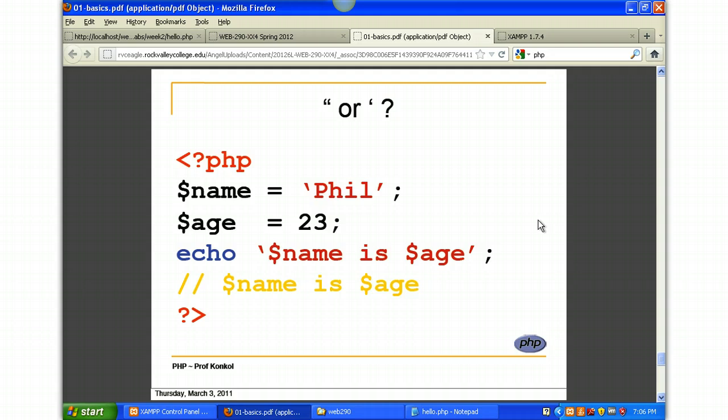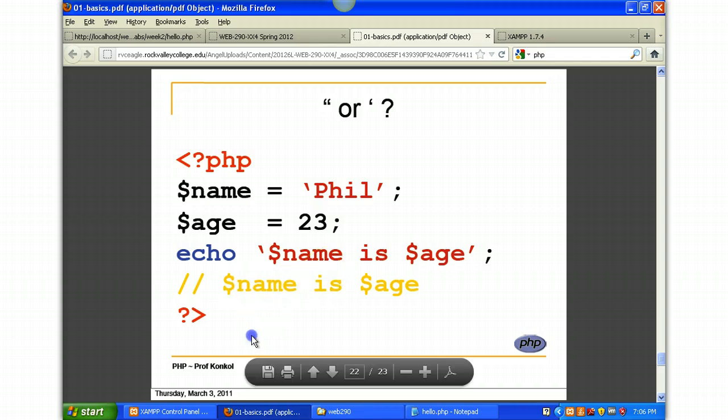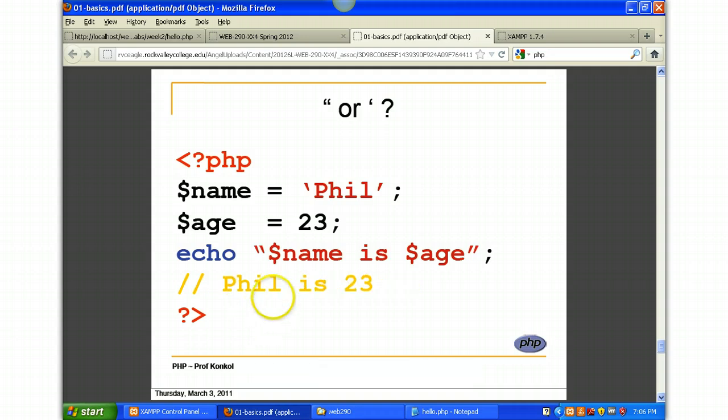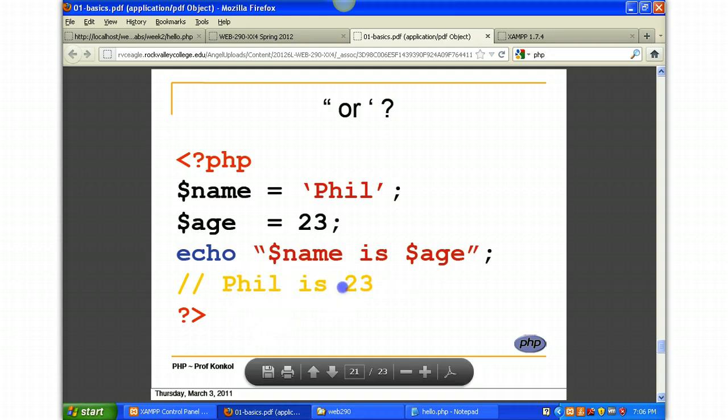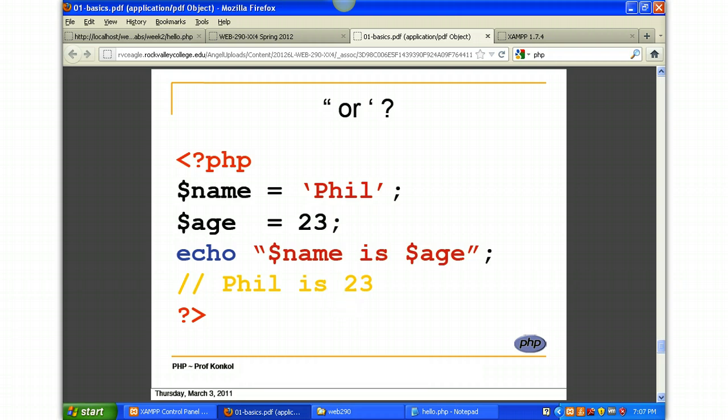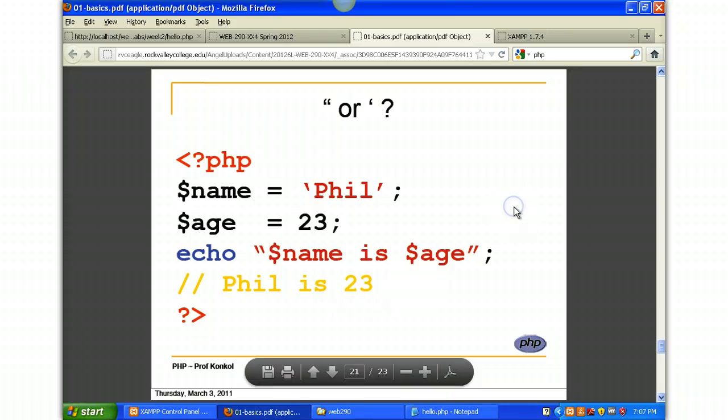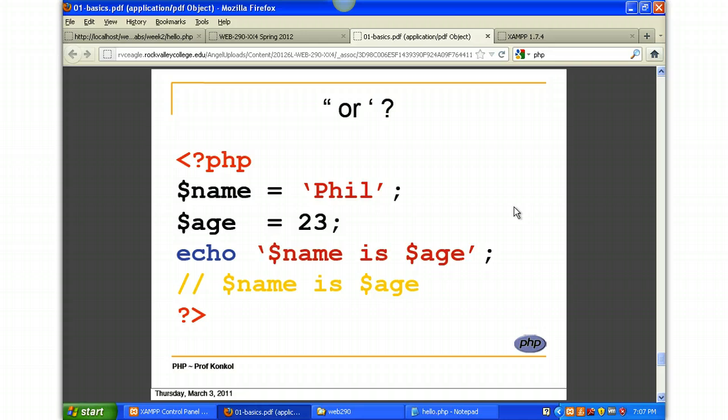With single quotes, you'll note it'll kick out the actual variable name itself, not the variable content, Phil and 23. So double quotes give the contents, the value of the variable. Single quotes give the name of the variable.